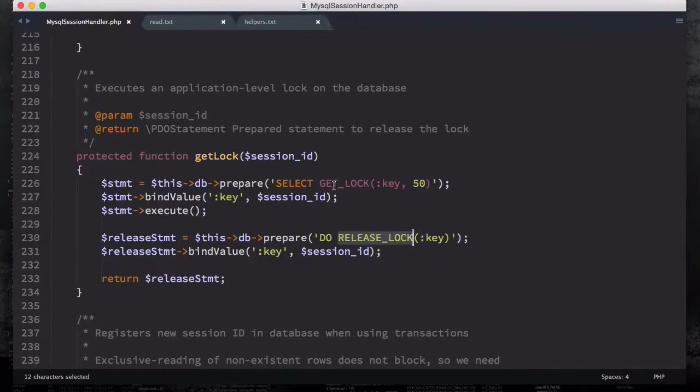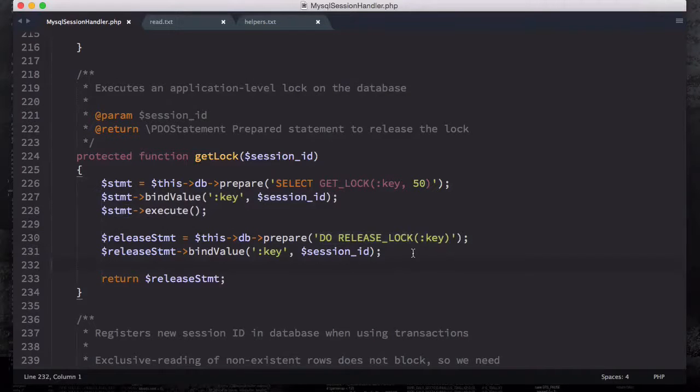So we're going to execute a statement, and we're going to release this statement by preparing it again, do release lock. So we're locking right here. Nothing's going to happen. Like you're locking something in the middle of the way, like a transaction. And if something in between happens, nothing can happen in between. Let's say we are locking these two lines on the top and bottom, and nothing in the middle of the way can happen because we're locking it. That's what this SQL statement does.